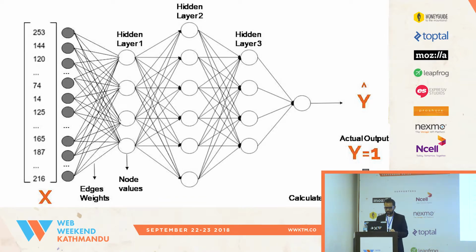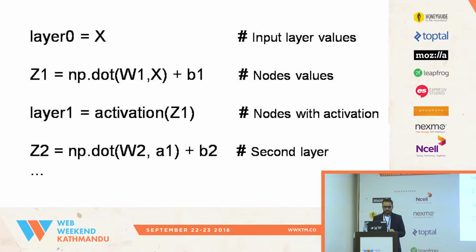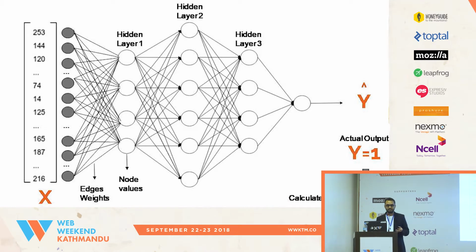Now you can see some things like edges and node values. What are these things? This part is storing something called weights. Weights are numeric values; you can simply understand them like that. A node, on the other hand, is also a numeric value that is computed from certain calculations, and the calculation looks something like this. We have the value of x in layer 0. We initialize the weights using certain methods. There are some methods of initializing the weights, which I'm not going to talk about.